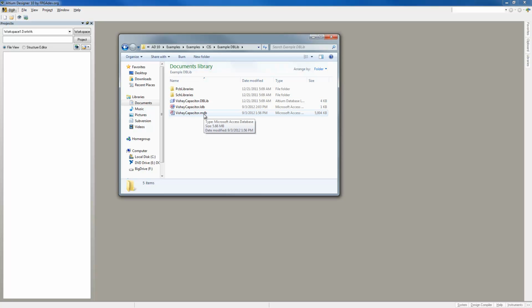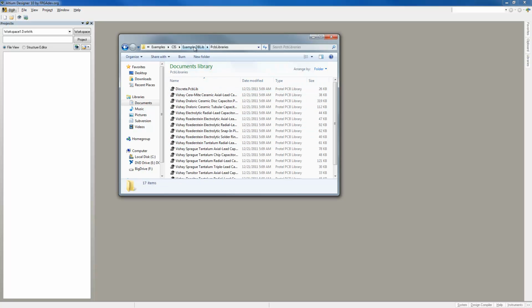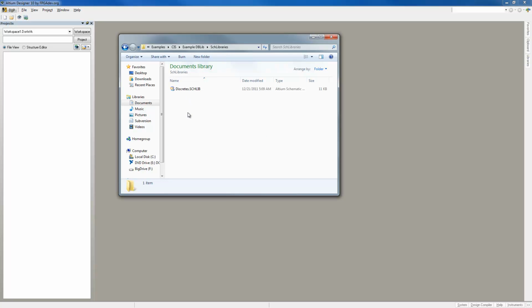The only problem you tend to have with Excel is that even if you're just a one-man band, Altium and Excel could have problems trying to open the file at the same time. Either one has possession and the other one wants it, or vice versa. This is especially true if Altium is already linked to that library and it's looking at the Excel file. If you try to make an edit to it, Excel is going to complain that it doesn't have rights to the file. So it's a little easier to use Microsoft Access because of that sharing issue. The libraries themselves are over here. So here's the PCB library, and there's also the one for the schematic library.